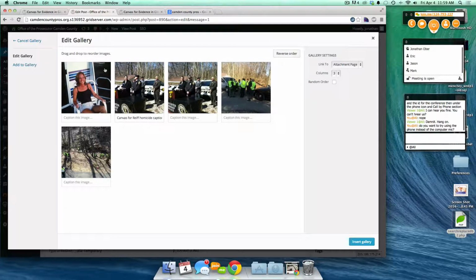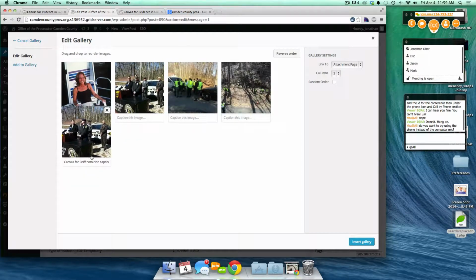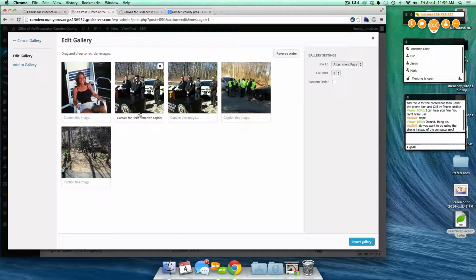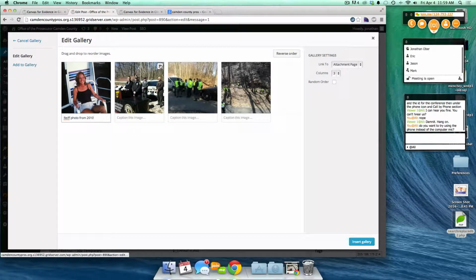And so I have these other options here. On a larger scale, I can still move those around if I didn't do that the step before. I can still add captions, so we can just say, like, photo from 2010, and put a caption in there. So you can put captions onto each of those. Maybe you were like, well, he's not looking in that one, so we're going to delete that picture. So maybe you've uploaded and you've decided you just want those four.